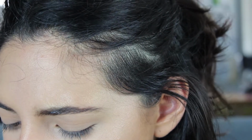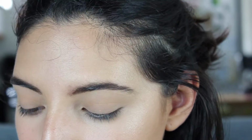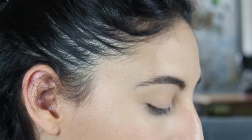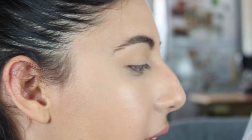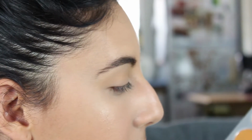Something that I really like whenever I use cool tone colors is building the crease with warm colors, and I think that really helps the cool colors pop, and I am a fan of playing with color temperature. So I think I'm going to keep the crease really warm and then just make the lid cool tone.